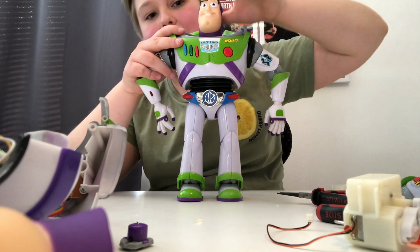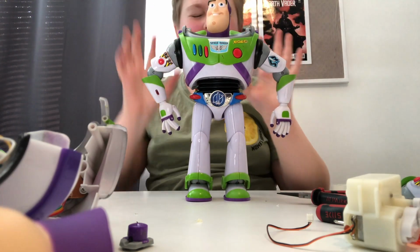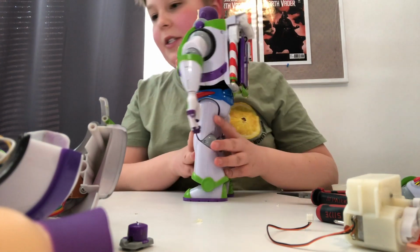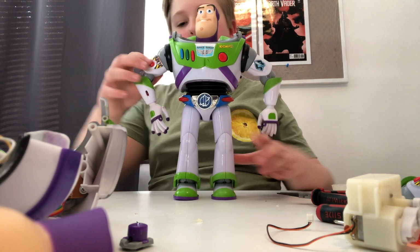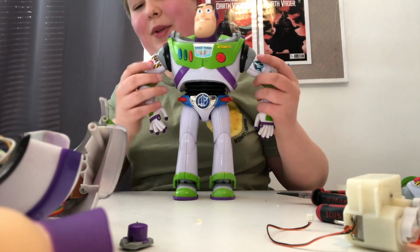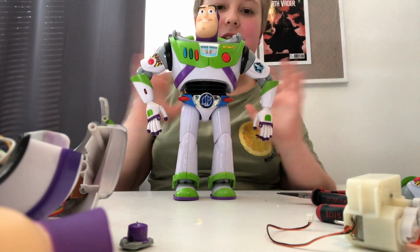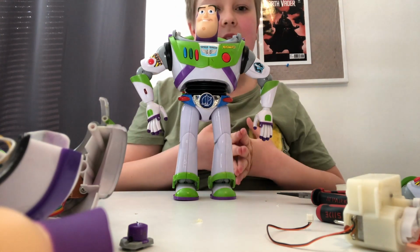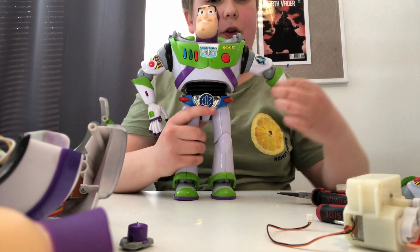I think I maybe have to oil his head, but I can do that later, and I will also fix his wings later. So I'll not do that today. But all in all, I'm very happy with this. But we're not done yet because we will screw back also the second Buzz Lightyear signature collection, whose parts I used. So his wrist communicator is a lot easier to open now.